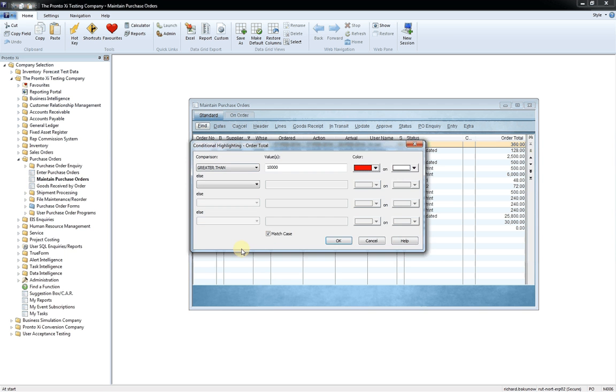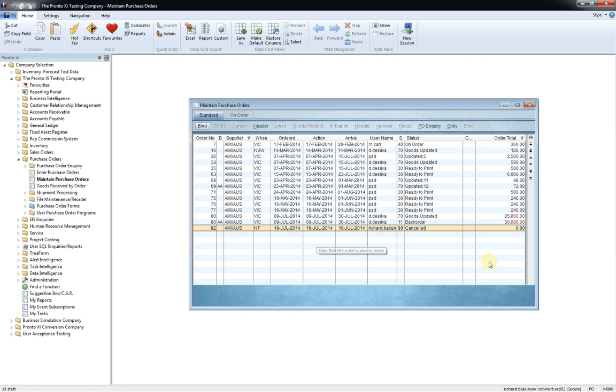And we say OK, and what it's done now is it's filtered this column and it's made every order over that particular value red. So as you can see, we can apply filters on filters, which makes things pretty powerful and enables users to customize these data grids to see exactly what they're interested in seeing.